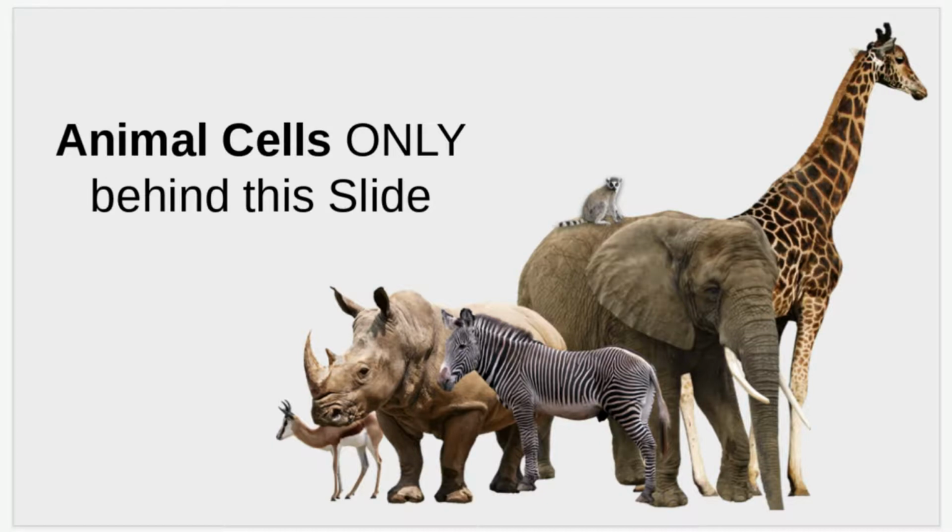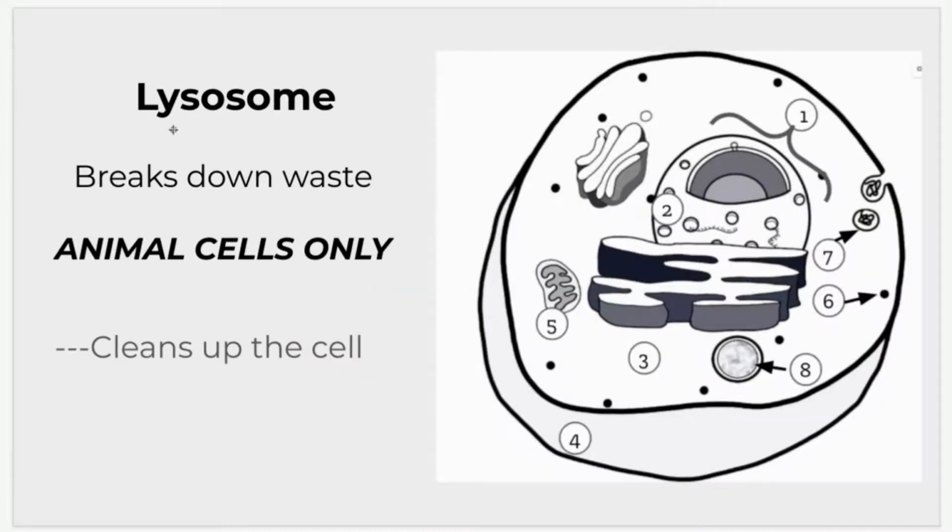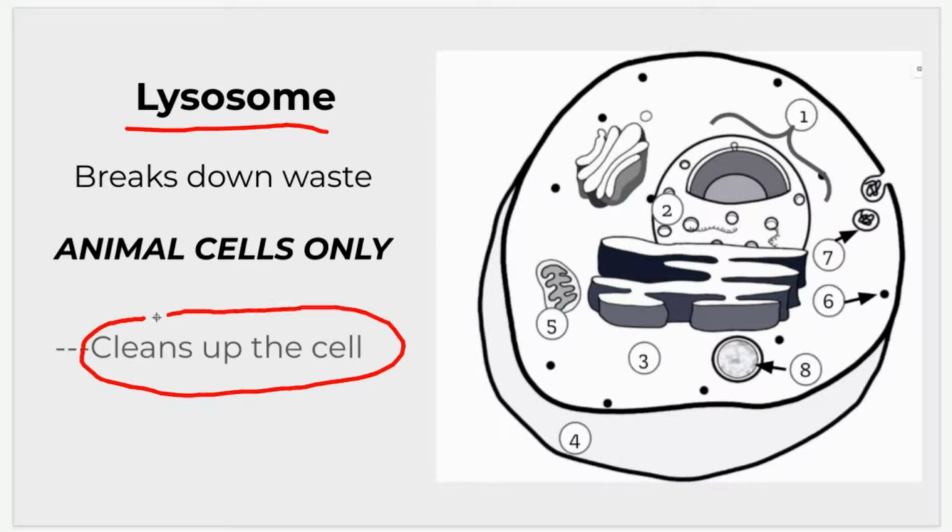There we go. This organelle is called the lysosome. And I want you to write down that it cleans up the cell. Now, you guys have heard of Lysol, right? The stuff that your parents use, maybe you use to help clean the house. Lysosomes and Lysol do the same basic thing. They are used to clean up, and I've colored it in yellow over here on the picture, like the yellow Lysol bottles. Lysosomes contain digestive enzymes. These are the same kind of things found in our stomach and intestines that help break stuff down. Lysosomes help break down the waste or clean up the cell.